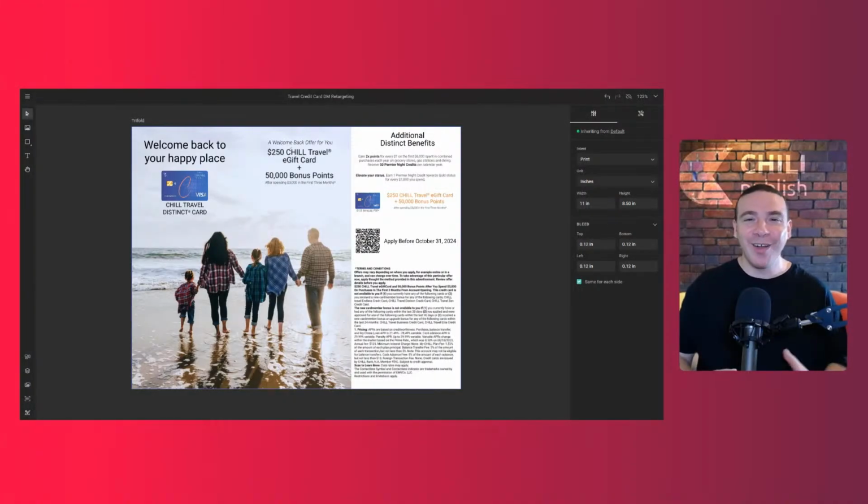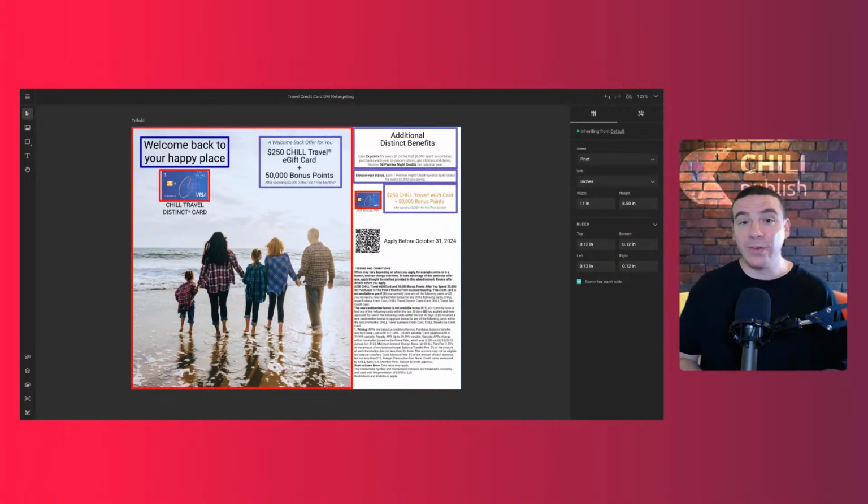Thanks, guys. All right, now let's look at a piece of direct mail to retarget guests after a trip to one of our resorts. As you can see, we've got a range of different elements on this template, including images, a headline, info about the offer, which as you'll see combines different elements, fine print, a deadline, and a QR code.